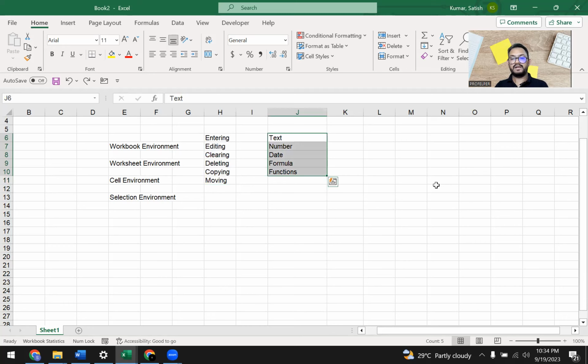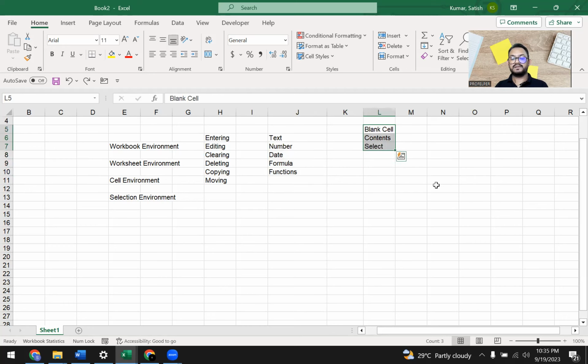And the next one is your data type segment, where we'll be understanding the different types of data, right? We have text, number, date, formula, and functions data types. This is the core part of the data entry process. When you start working in Excel, you will need to have knowledge of all these segments, all these particulars of the data entry process.